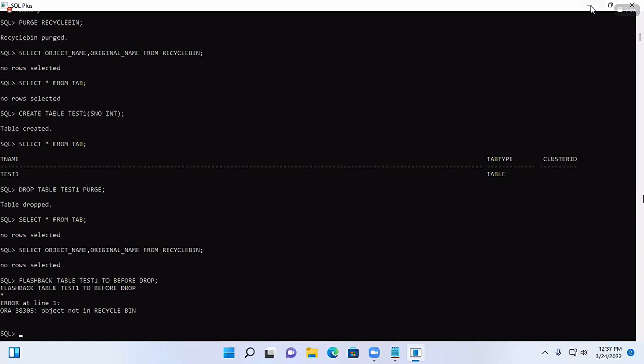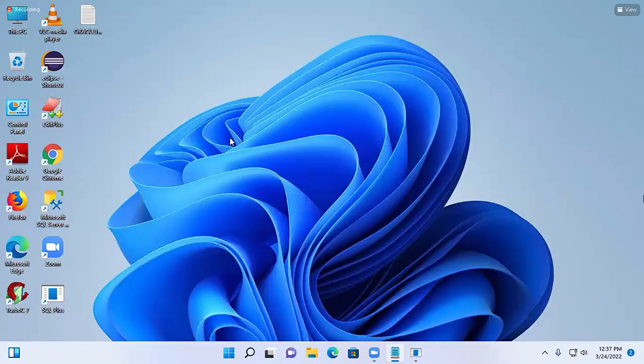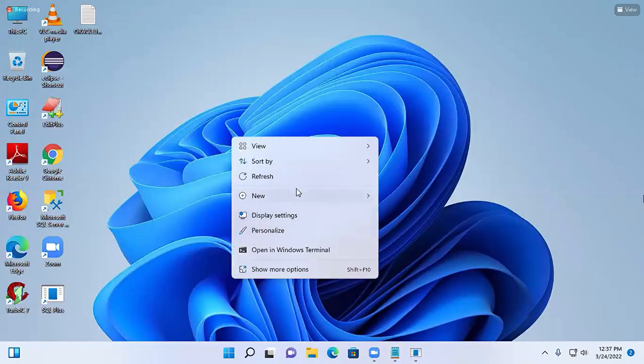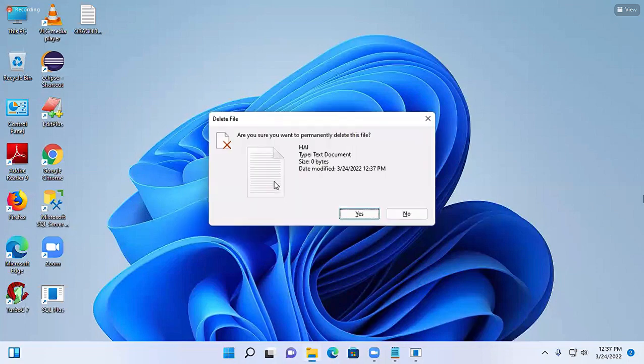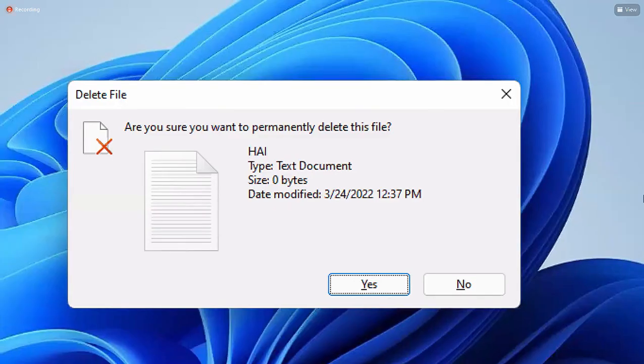It means what, for your understanding? Suppose I have a file, the file is high. Now I have to permanently delete this file. What do I do? Very good. Select this file and use shift plus delete. Anybody know that? Shift plus delete. If I use it, it asks, are you sure you want to delete permanently?